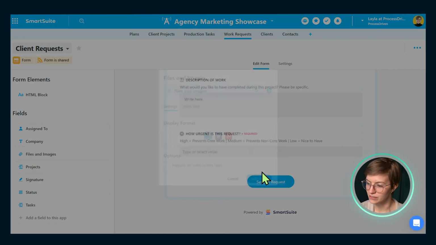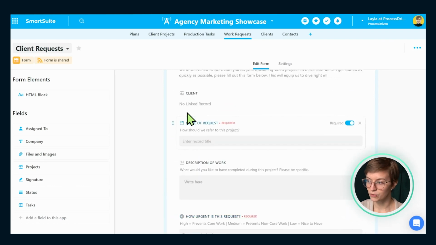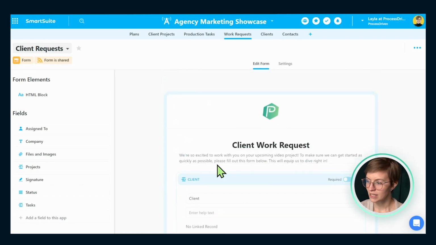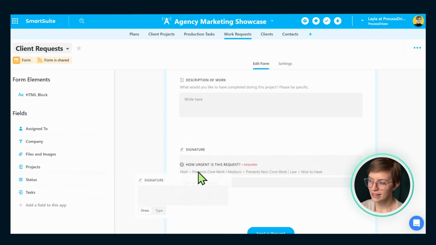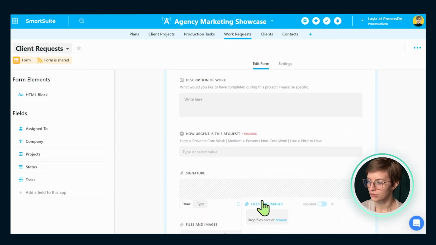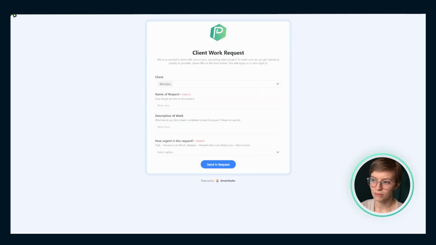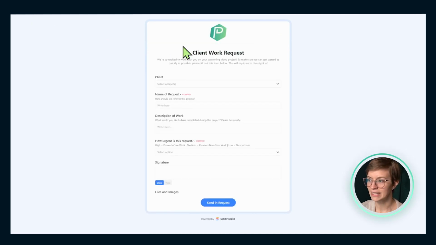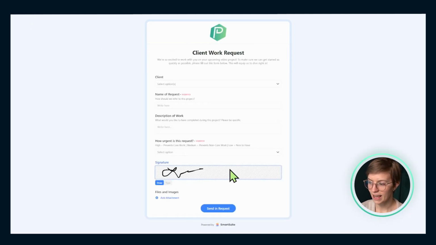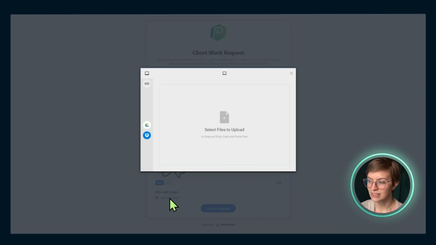So I'm going to add these fields in. Again, just like everything else, you would want to add a customized name, maybe some help text. But when we drag these fields onto the form and we add some great explanation to them, if we go back to our overall form and refresh that, we can now see this all come to life as we have our whole form here, all of our pieces ready to go, and the ability to easily add attachments if we want to add additional context.